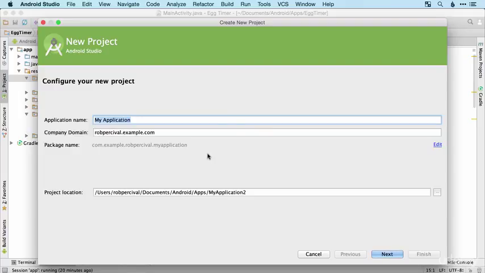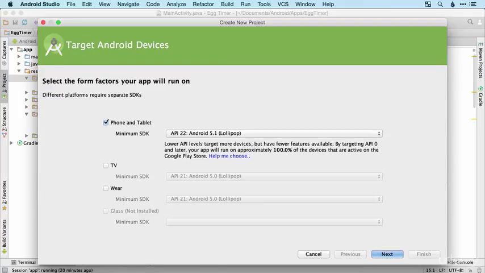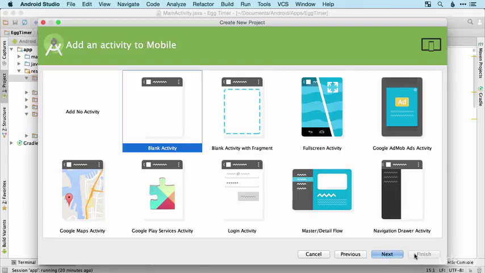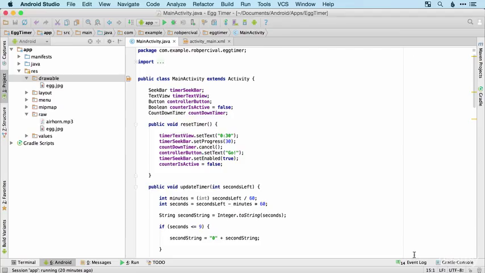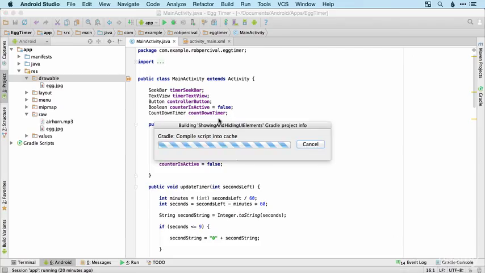So now that we've seen that, let's create our application showing and hiding UI elements. And then all we need to do is create our two buttons.